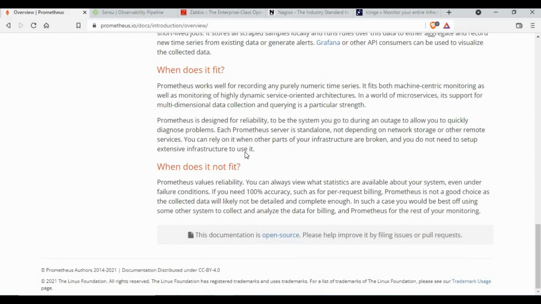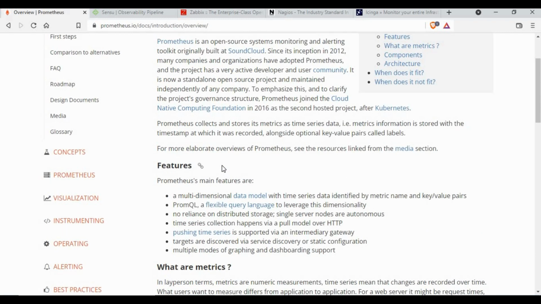So you can read through this. As I said, I'm not going to talk about technical things. This is more about information which I want to pass, like what the tools are, where you can go and access, and how you can get the data. I will give the links in the video description. You need to go there, read, and find out what is best suited. I'm not going to give any comparison of one tool to another tool.